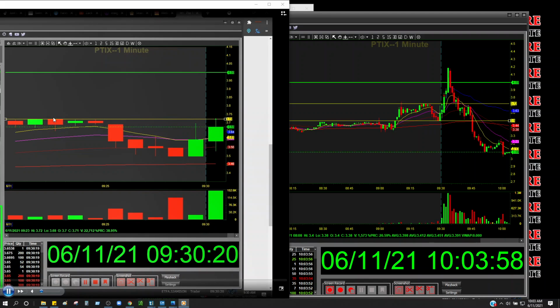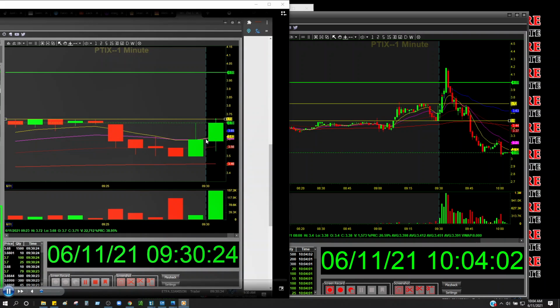And of course, this is a resistance area. It dropped down a little bit. So I saw my EMAs and I'm like, okay, if it bounces off the EMA, I'll just double up. And if it goes below this area, I'll just sell and take a loss. But yeah, it started coming down. So at that point, I doubled up right here on the EMAs.